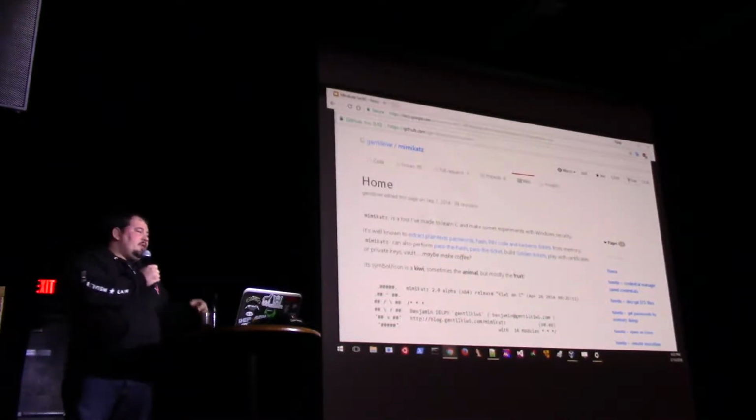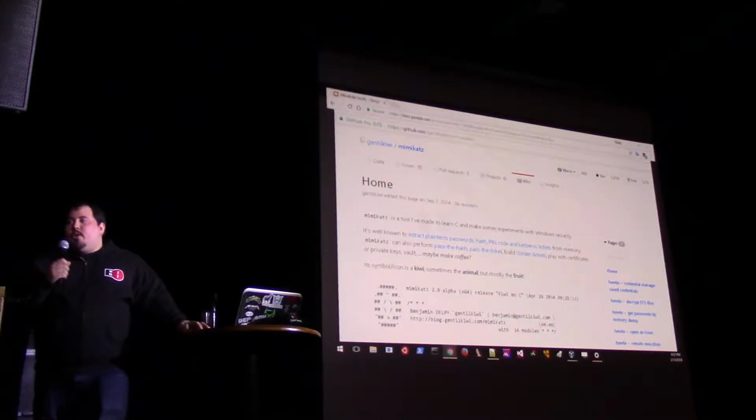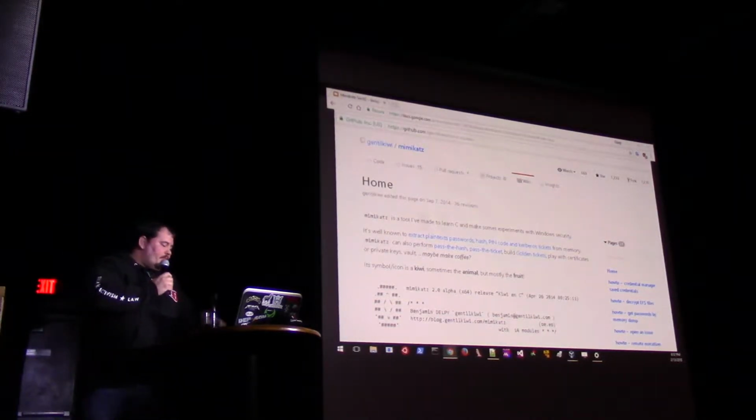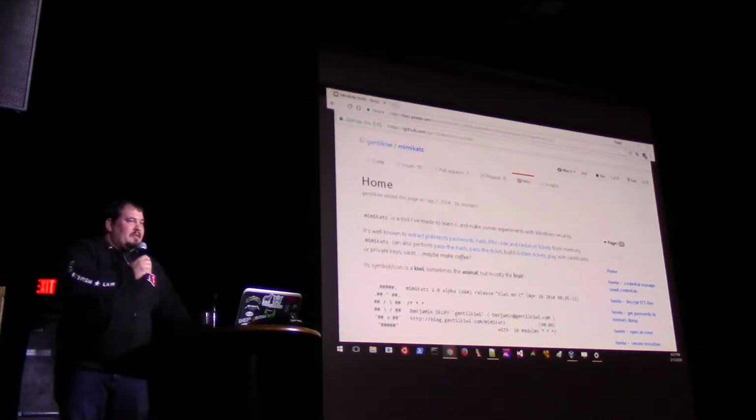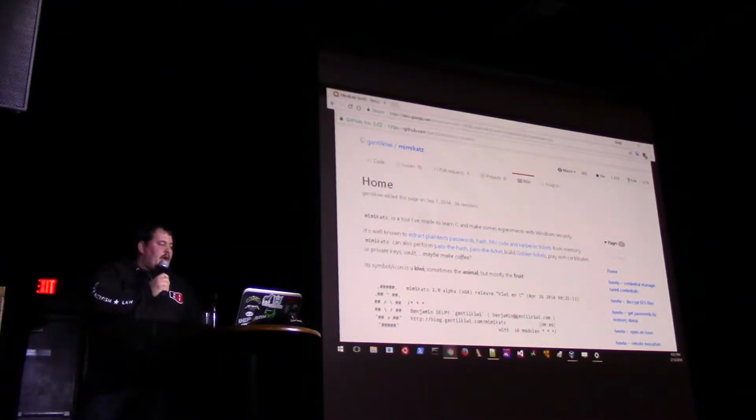He's constantly posting screenshots of things you can do with Mimikatz, things that are not as well known, things that people maybe haven't heard about yet. You'll find that if you jump into the wiki, there are some things that aren't documented there. He's kind of documenting some of those things that way and through some of the talks that he's done. So he's also got some slides floating around.